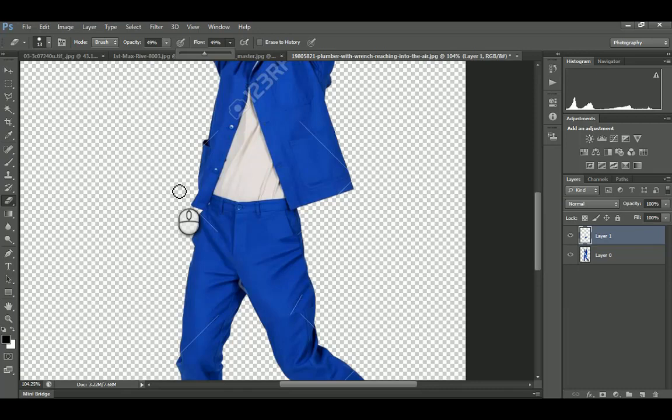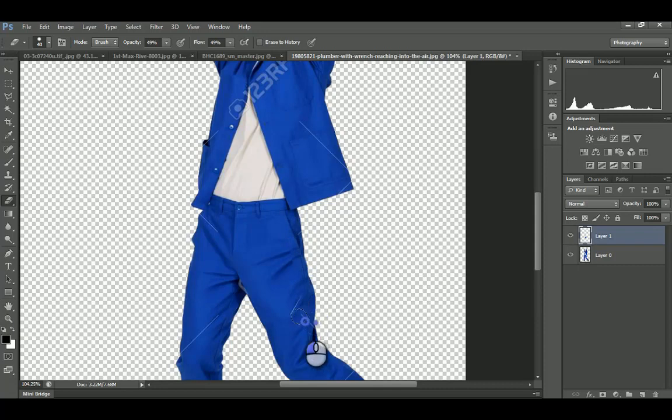Before I do anything to this area, I want to change the size of my eraser. I can just use the right and left bracket next to the P on the keyboard. The right bracket makes it larger, the left bracket makes it smaller. Again, I'm trying to show you some useful hotkeys that can quickly let you toggle through your workflow in Photoshop.